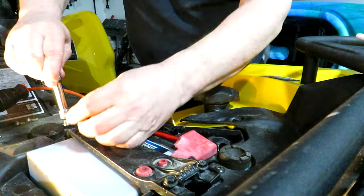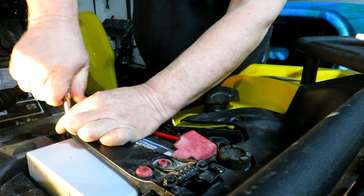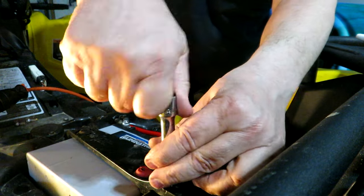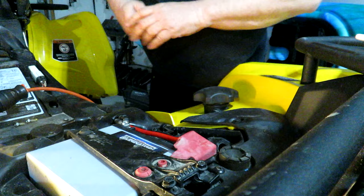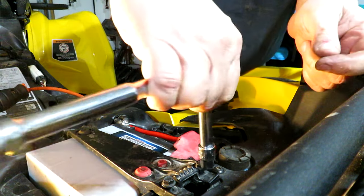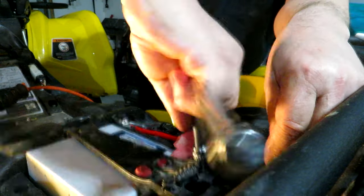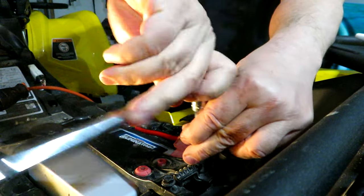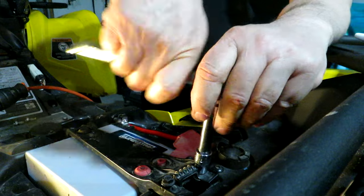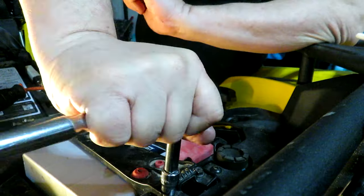At least this task was fairly easy. I don't know, I found the oil change harder, especially getting at the oil filter, quite a difficult thing to do. Especially having to remove all the covers and everything. That being said, I was going to have to remove covers anyways to get to the spark plug. And there's two spark plugs on this unit, being a two-cylinder, obviously. There we go.